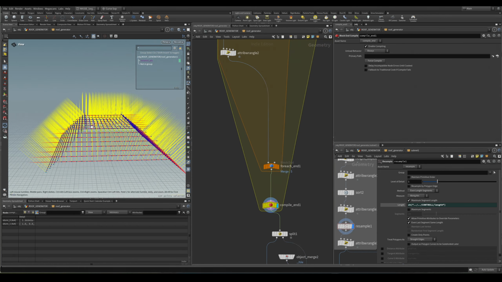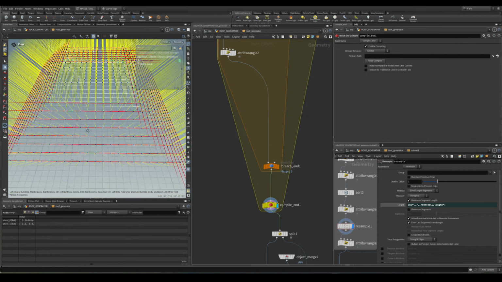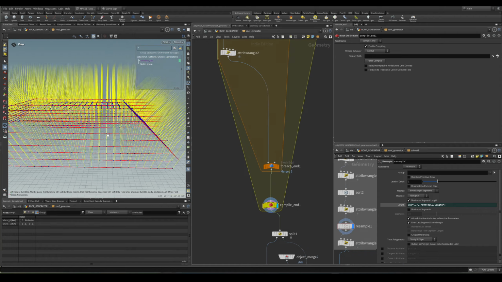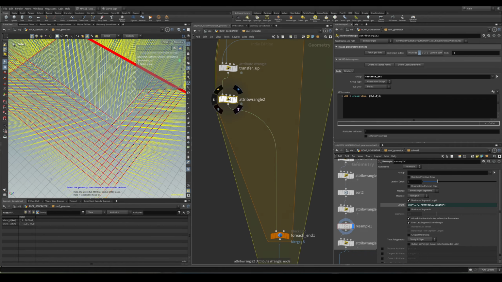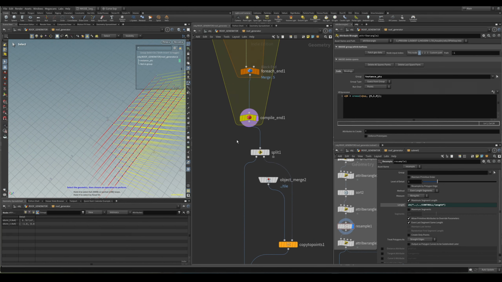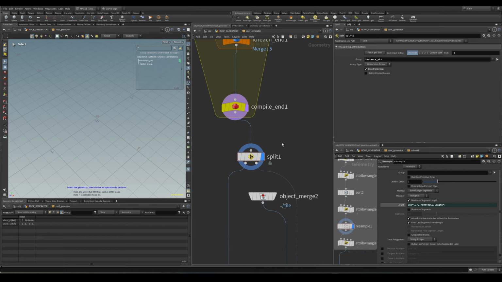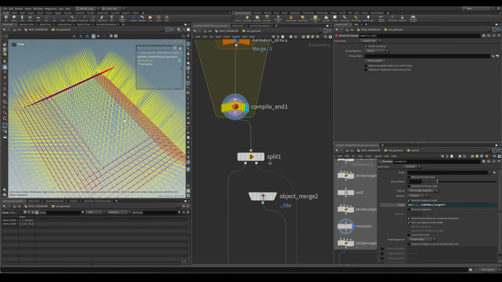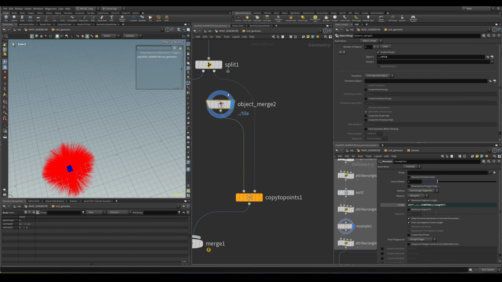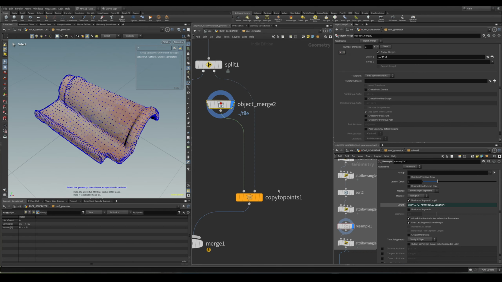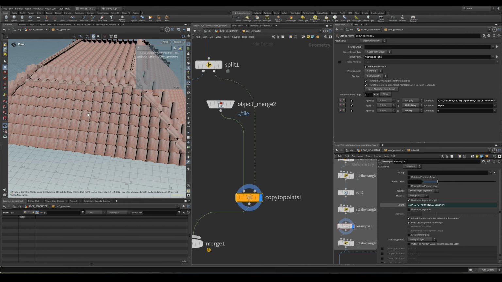If you take a look at all of them, you will see that this gives us a kind of framing, and this is good for our CopyToPoints node. So now we have our attributes set up, and if you go here, what I did is a split, because we do not know whether we are going to boolean this out. We just want to get the points and copy the tile to these. If you take a look at CopyToPoints, it should look something like this.